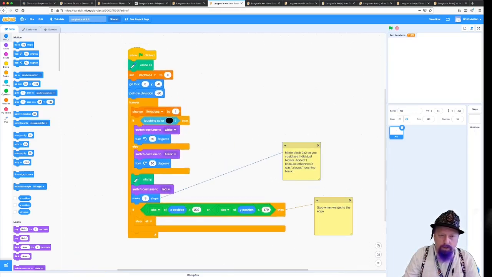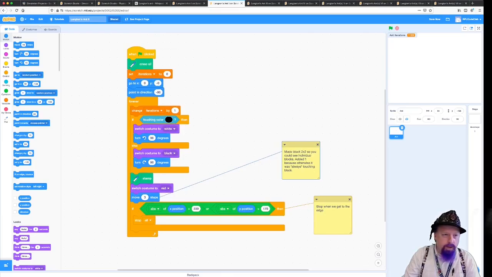All right, so the second script, Langton's Ant 2, if you're following along with the links. What's different here is mainly that we have made our grid a little smaller. We're trying to get it down to that pixel level, just to see what it's going to look like at the pixel level. So this is a little closer. This is going to be steps of 3. So our costume now is 2 pixels in size.